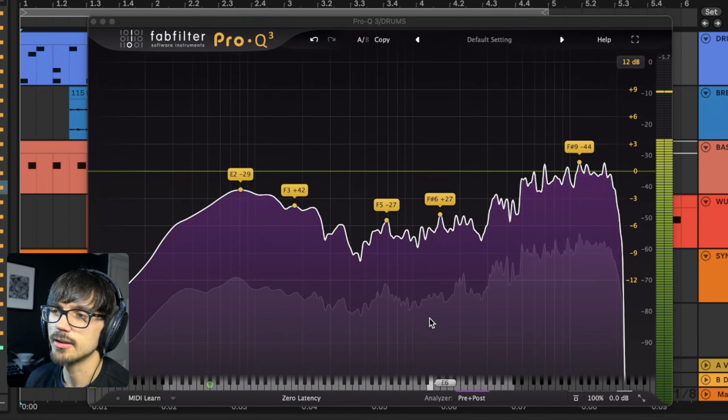You can also check this visually by looking at the meter on our grouped instrument rack here. If we look at the meter with the plugin on and off, you'll see this is with it on. So you see with it off, we get a louder volume, and that's because the two kick drums are aligned. So for this example, we don't actually need to flip the phase, but it's always good to check. And we can do the same layering trick with other instruments too.